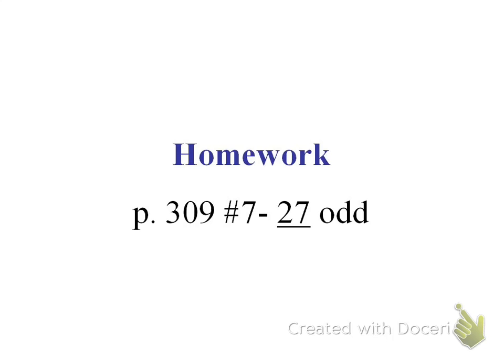I didn't put the word odd in your green sheet, but I do want you to just work on the odds. So 7 to 27 odds. Last night should have been odds as well. Again, I forgot to type it on the green sheet for your last 2 assignments. Homework check is tomorrow, so please bring questions. We'll do questions for about 25 minutes to a half hour, and then you'll have 25 minutes to a half hour for your homework check.